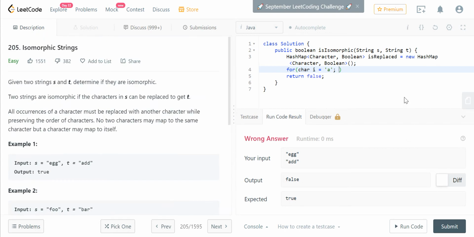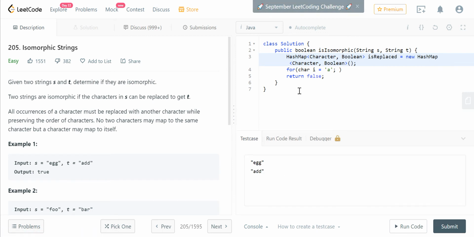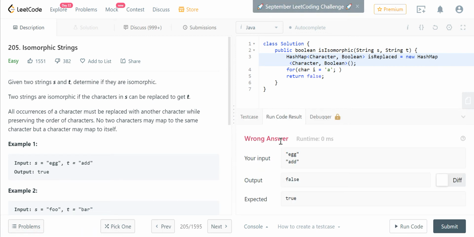This is something I would ask the interviewer. Let's just assume they're not. Are they case sensitive? Okay, only time will tell, I guess.